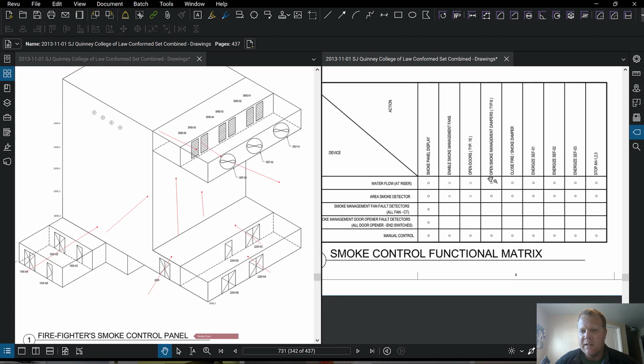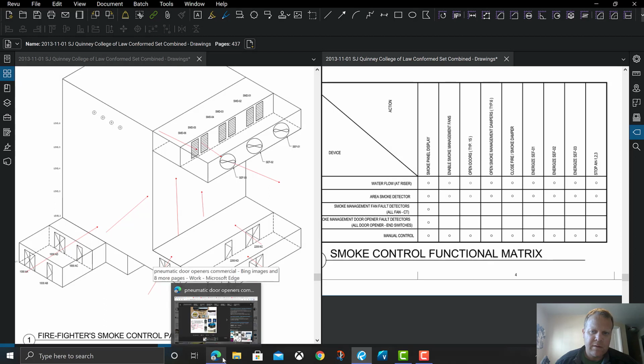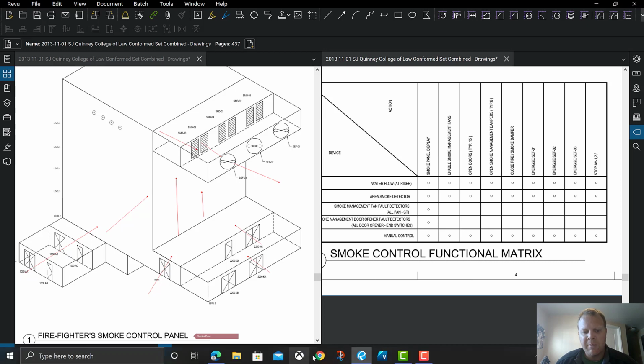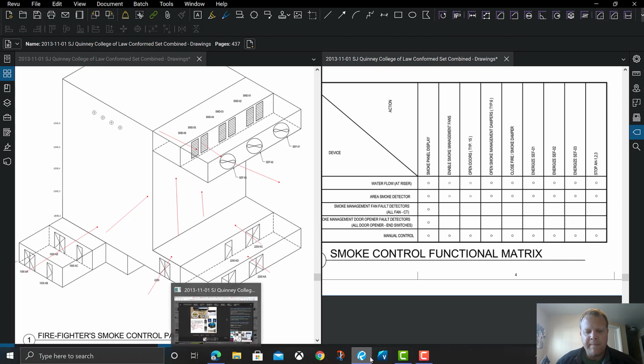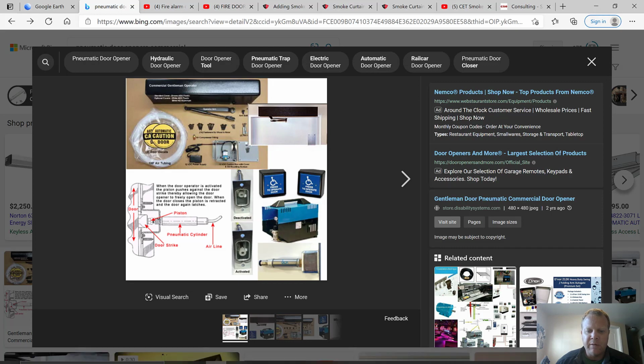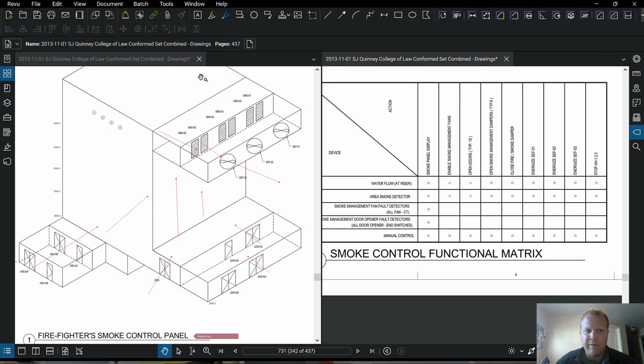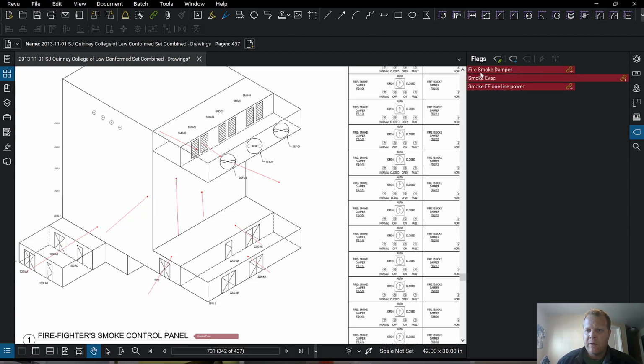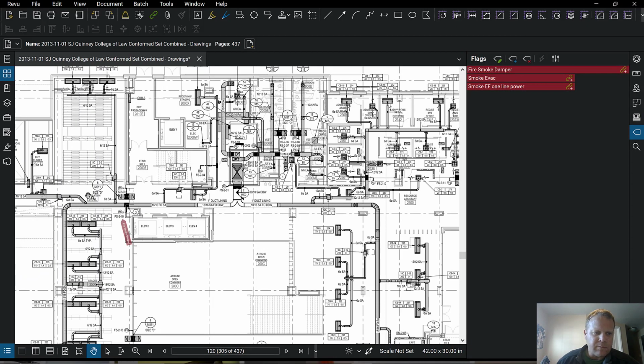So let's look at this. Where was I? I was on the smoke damper, fire smoke damper. We didn't talk about this in the ductwork at all, but I think it's worthwhile showing. So let's get rid of this, and we will go to, I already marked it up. Come on, mouse. Here we go.